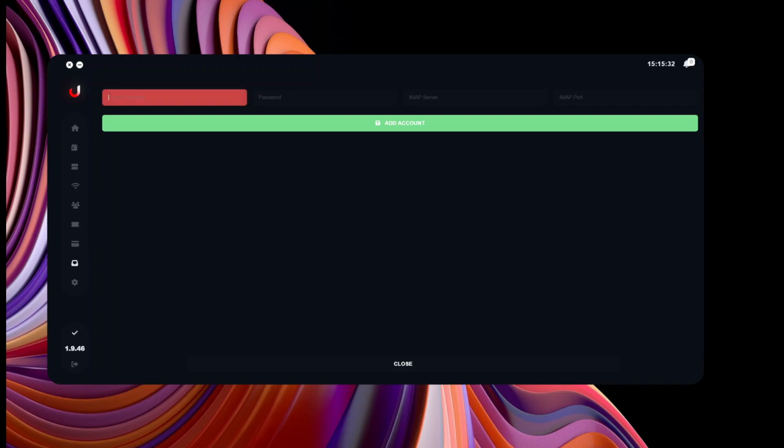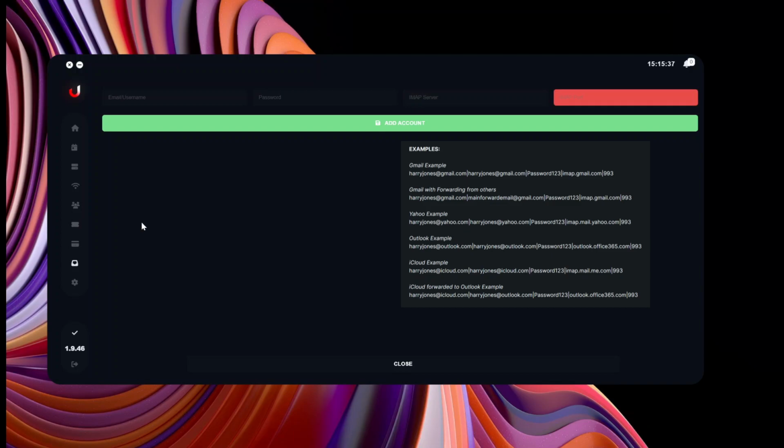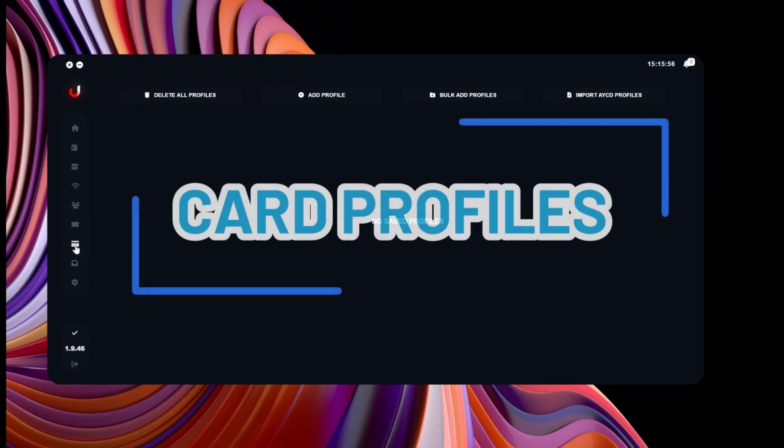In a regular flow, you would take that code, you would manually enter it in so it can complete the login. If you add your forwarded emails, which would consist of email address, password, the IMAP server, and the port into here, you're automating the process of uSNKRS accessing that master email that you have or emails that you have so that it can look for those codes as it's going through its initial account sign-in process. Right above that, once you've set this up, navigate over to the card profile page.